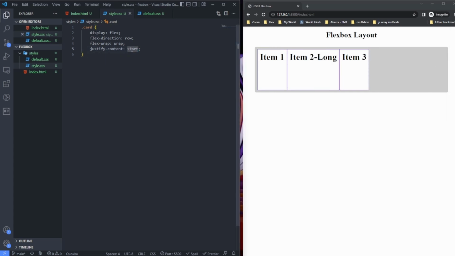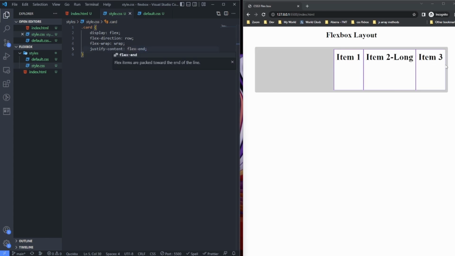There is also the justify content start and end property, and the way you're going to understand this is, it works similarly to flex start, but it is different, right? So flex start and flex end are based on the flex direction. Right now the flex direction is set to row. So if I say flex start, it is going to start from here. Flex end, it is going to go this way.